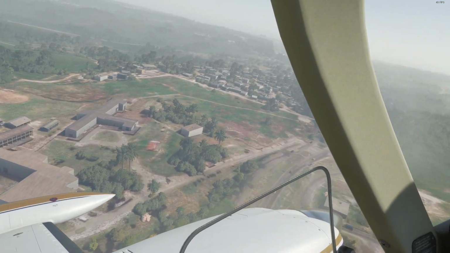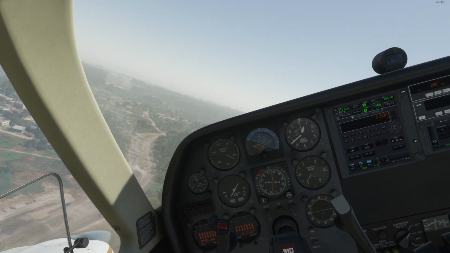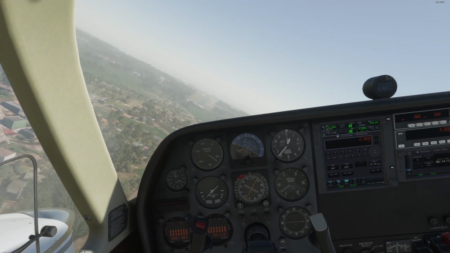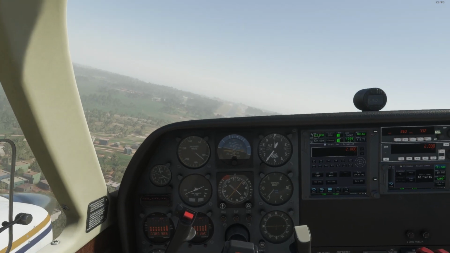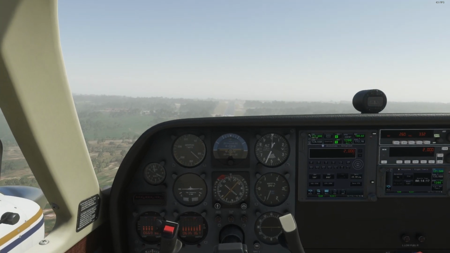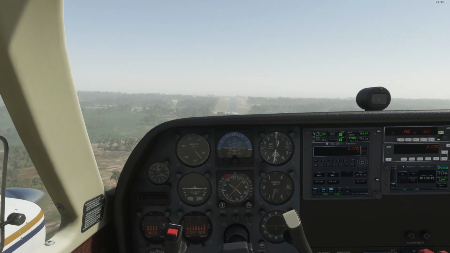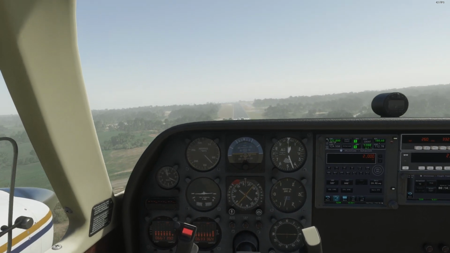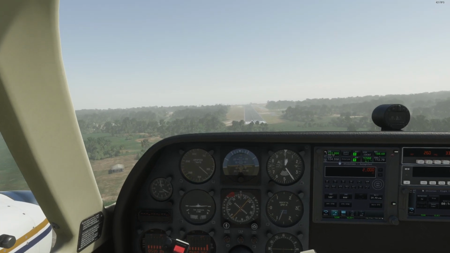Oh yeah. So, crosswind from the right. It's going to be okay.